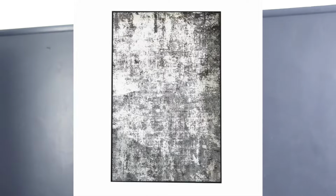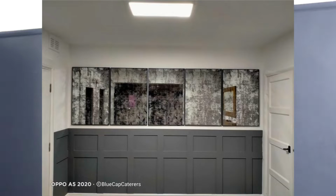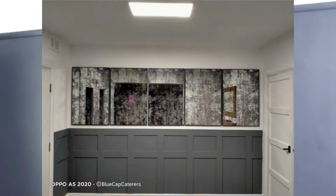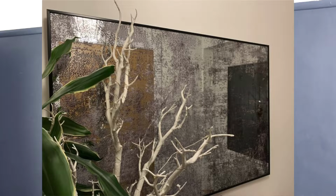Okay, the picture on the website is not very good, but I've taken pictures from the customers' reviews, which give you a bit more definition of what it would look like, which I really like. So that is what the mirror is going to be like. I don't know what you guys think, but that is what it looks like. So I've just taken some of the photos from the customers' reviews.